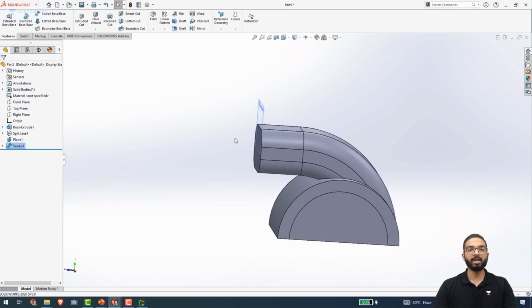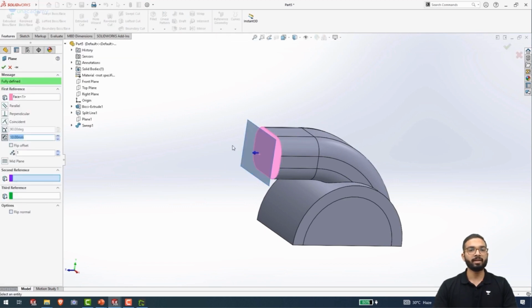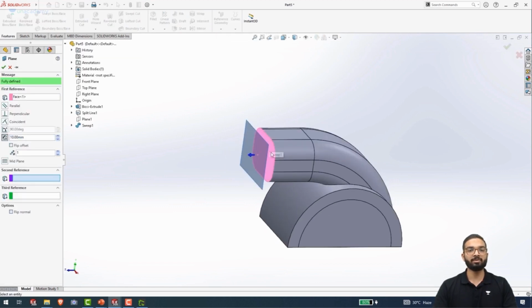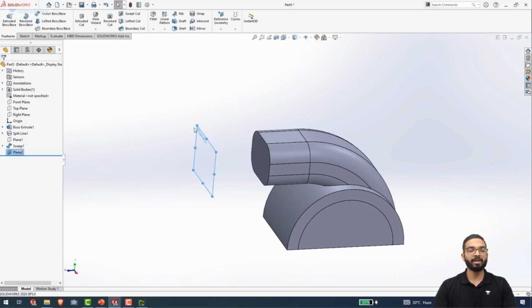Next, what I will do is create this front part over here. Before moving, we will hide this plane as it no longer serves any purpose. Now, I would be creating a new plane offset from this face over here. I will go to plane and you can see that as my face was already selected, it created a plane at a distance of 10 millimeters from it, but we want it to be at a distance of 57.5 millimeters. You can see now the preview of a plane is being shown. I will click on OK and generate this plane.